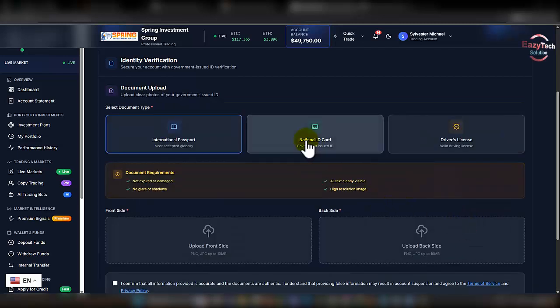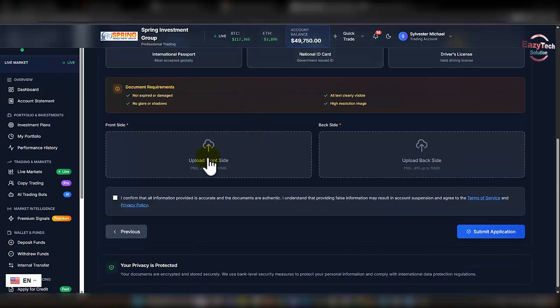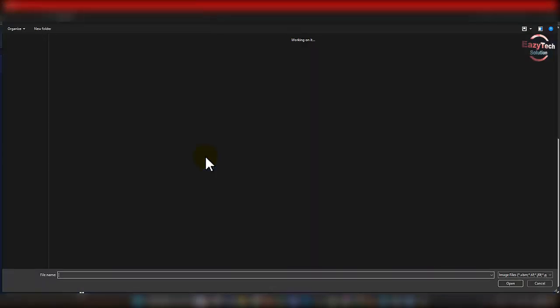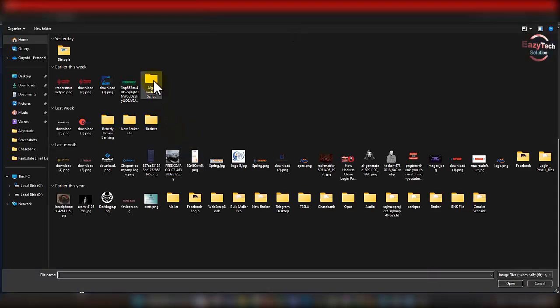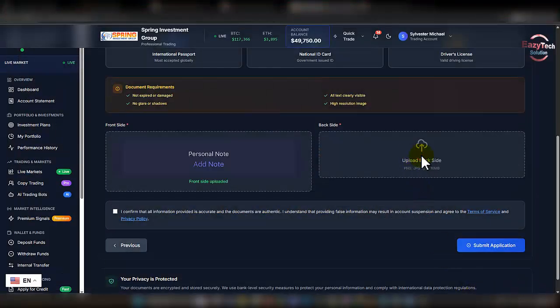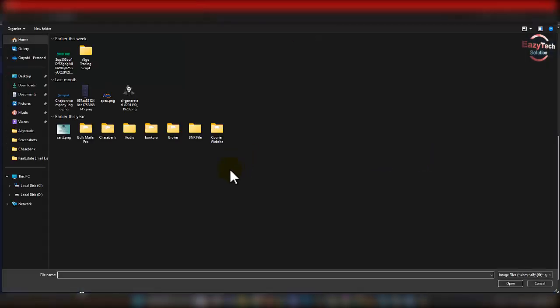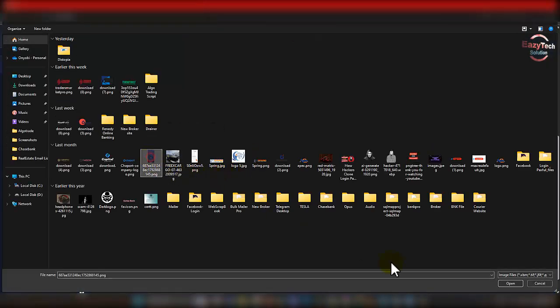All right, so for the document side, I will have to select. Let's say I'm using a national ID card to verify this account. So I will head over to my computer and select any random image. So select this, then select this also.